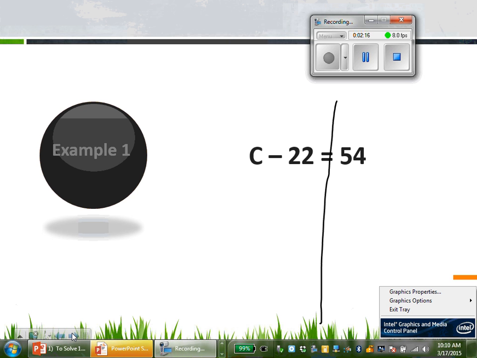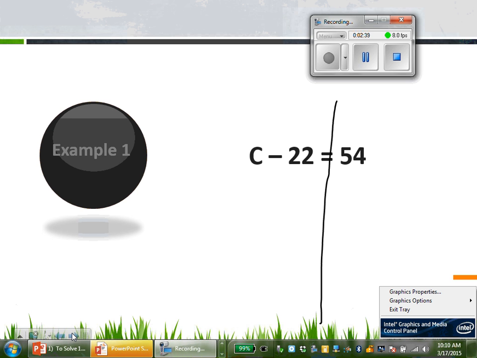Okay? And some of you may like to draw the line and keep the line. The line is one of those things that once you get used to it, you can take the line away, but a lot of people like to just keep the line. I have even been over in the geometry classes, and I've seen them have equations on the board with lines down the center. And I'm like, oh, okay, they're still keeping the lines, and that's okay. You got your left side and you got your right side.